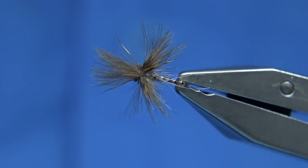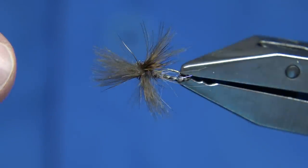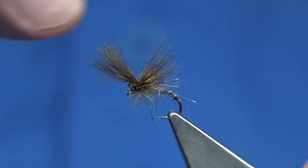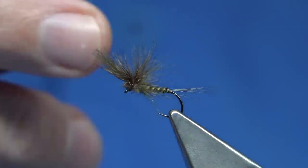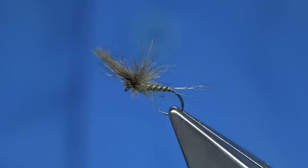It could be an olive, it could be a midge. Now I tie this a couple of ways. This is the midge version that I use - a natural colour with a natural quill. And when I'm tying olives, spring olives and such, this is the olive version. So it's basically a different colour but it's tied on a straight hook and it's got a tail. You can tie either and it's quite a simple fly to tie. So I'm going to be tying the midge version.